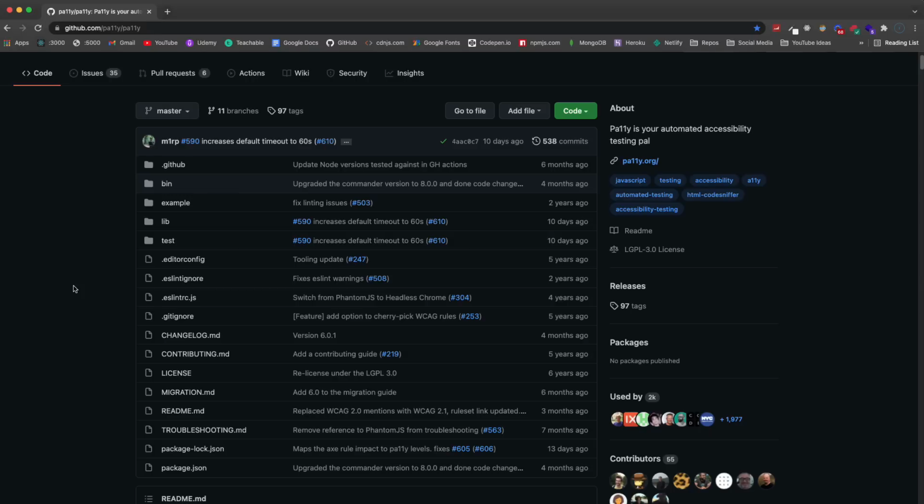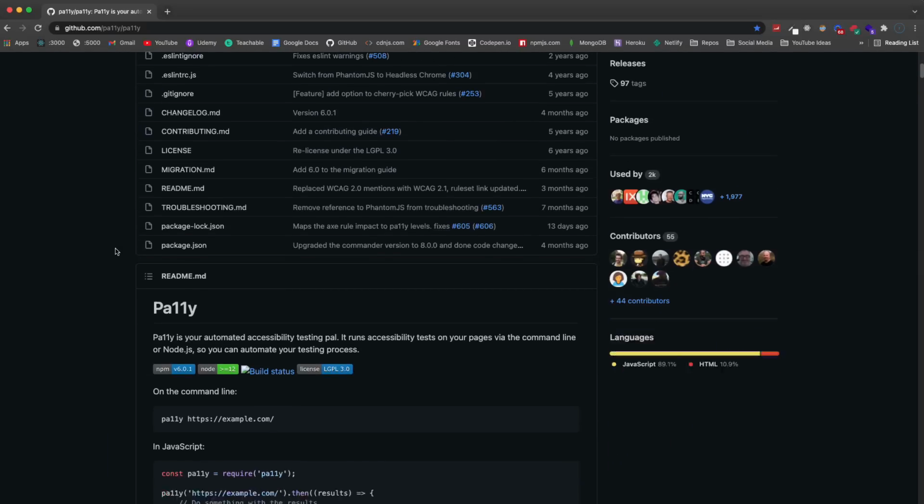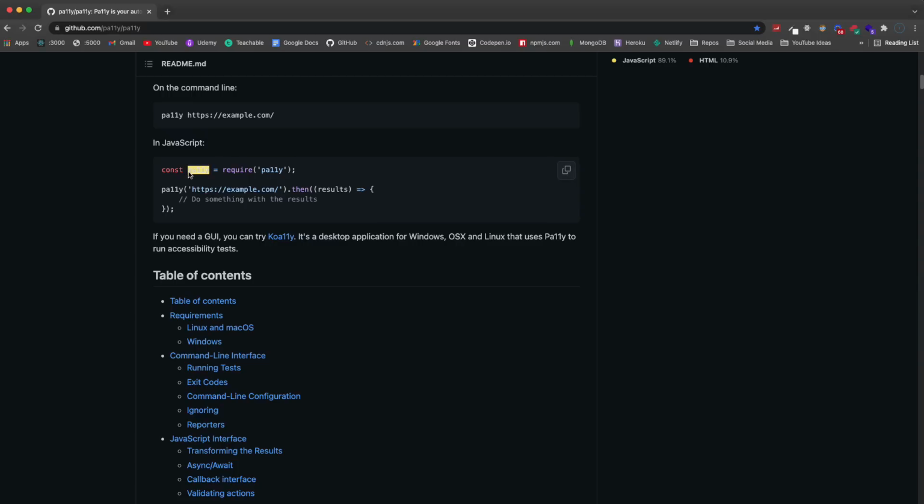All right, so the first step in creating our website accessibility tester is setting up our backend API, which is going to be pretty simple because we're just using this Pa11y package. This is the GitHub page for it. Basically, we bring it in, call Pa11y as a function, pass in a URL, and then we get all the results or all the issues. Then we can simply send that to our front end, which we're going to build with vanilla JavaScript, but of course you could use React, Vue, or whatever you'd like.